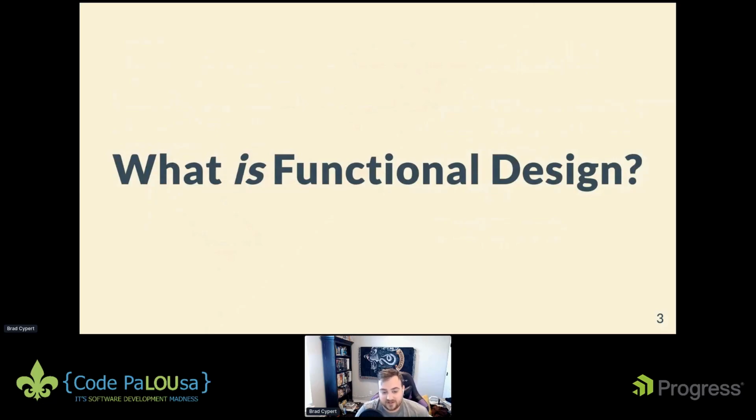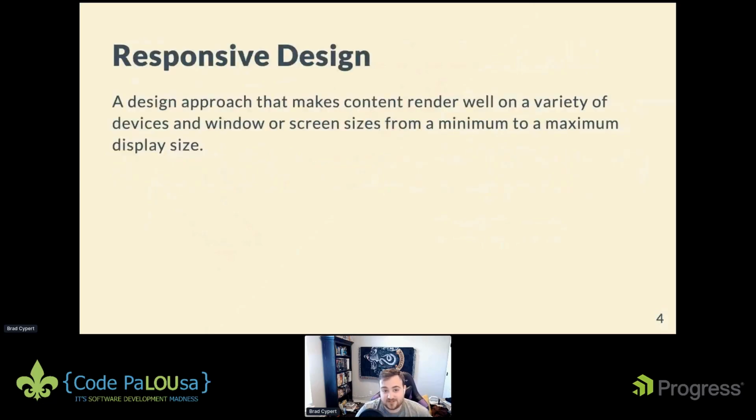You might think it's responsive design. Responsive design really kind of swept the industry about 10 years ago, maybe. Yeah, I'd say about 10. And it's a design approach that makes content render well on a variety of devices or screen sizes. You're probably familiar with it. Tables that shrink on phones, or tables that scale up and maybe add columns on desktop is a really good example of that.